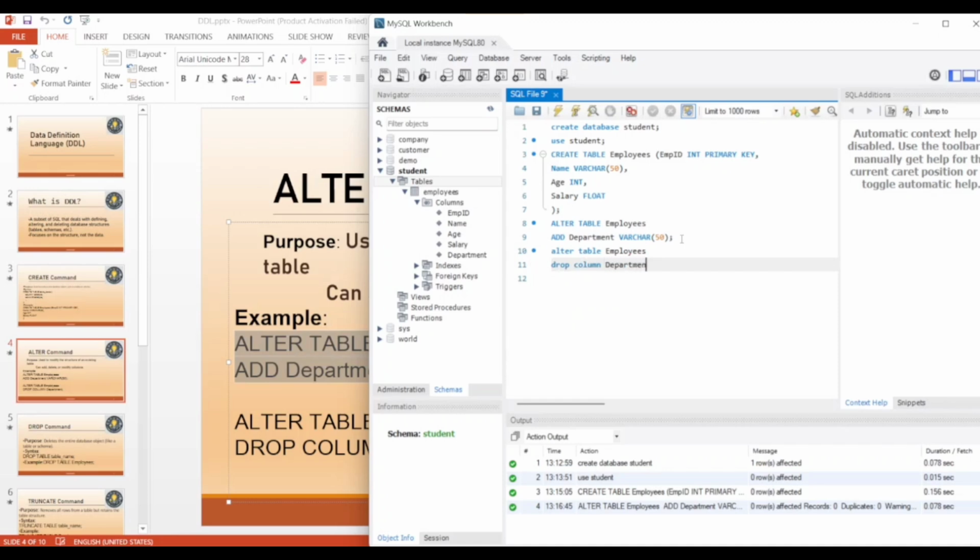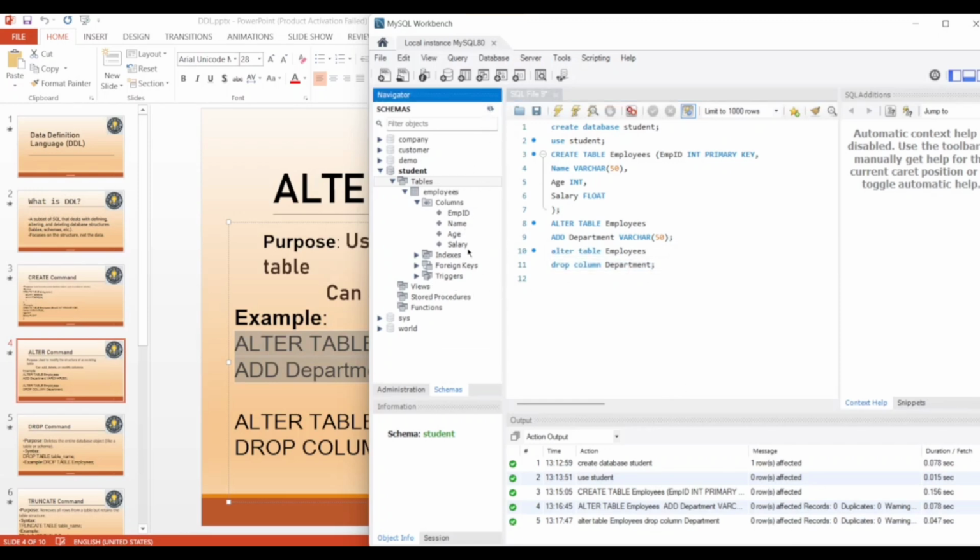Now select and execute. Okay, green tick, that is executed, affected records. Now simply refresh again. See, there is no more department column, right? So that's how you can modify a column using alter.